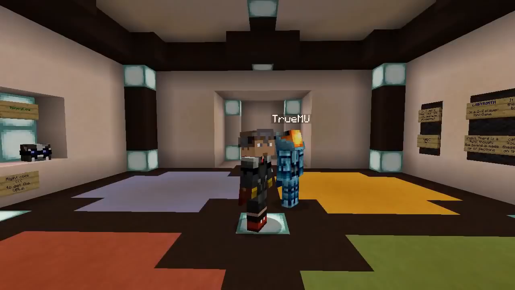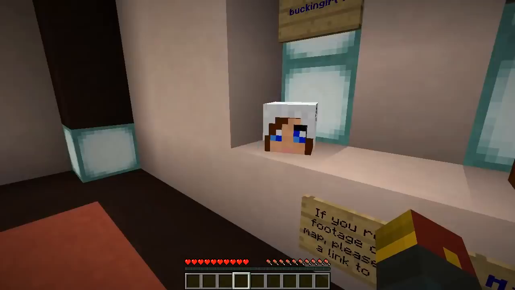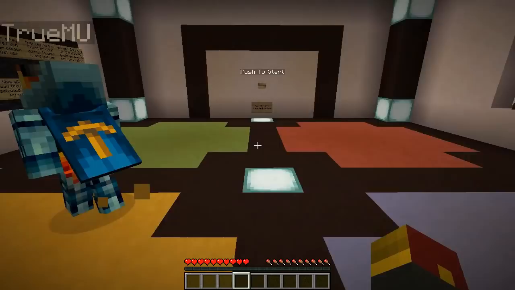Welcome to Labyrinth, everybody. This is a vanilla mod pack survival by Samosaurus 6. If you want to check out downloads, they're in the description of this video. This map is crazy, everybody. We're about to face off. Shifting random maze survival. We're given keys, and we need to unlock certain chests all along the map while we shift each other around. Here's the how to play over here.